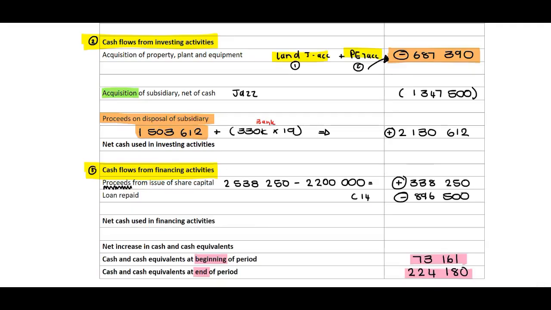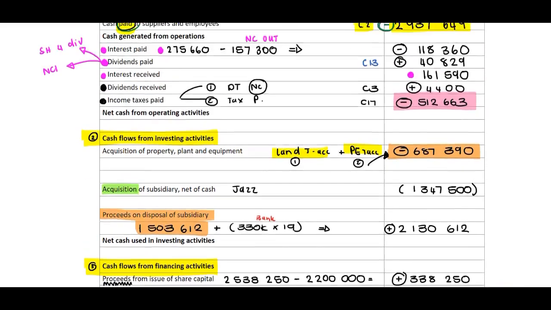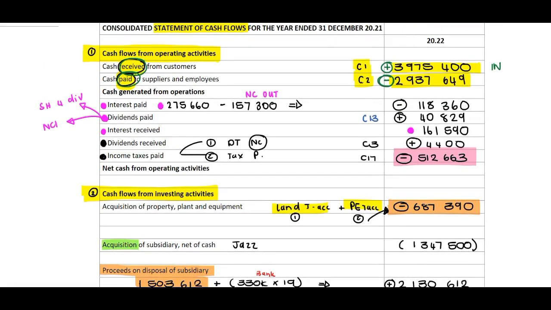Now, my recommendation, guys, if you're running out of time, just write down any amount here. Don't use your calculator. Just try and write down an amount or add the difference between these two and include an amount and move on. Guys, cash flow statements have a lot of easy marks, but you need to focus on exam technique to be able to score the easy marks.